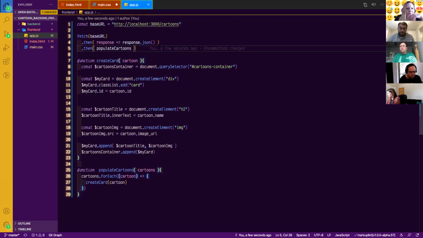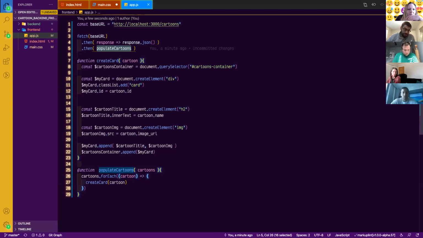And you don't use parentheses and put cartoons with a fat arrow in the .then populate cartoons just because populate cartoons is automatically going to take that, right? What would we call this type of argument for a promise? There's a cool word for it that I've been trying to shove down y'all's throats. Callback? It's a callback function, right? So this callback function by default plugs in whatever gets returned here. So it's actually plugging in response.json into populate cartoons by default. So it doesn't need a parameter? Right, no, it does not.